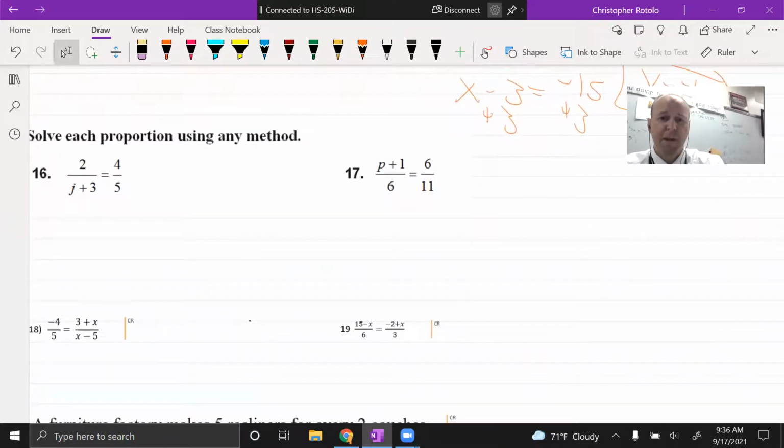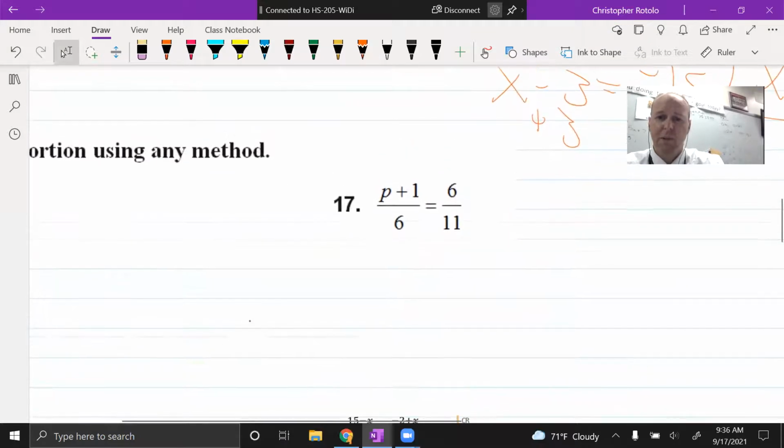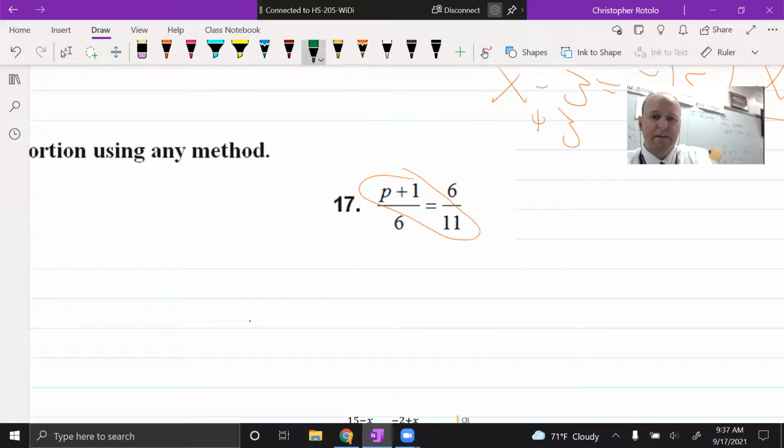All right, so I'm just trying to touch base on a few of these. Again, the right-hand side, but please practice the left-hand side. The other part is it keeps your video a little bit shorter, right? We get 11 times p plus 1. All right, and here we go.